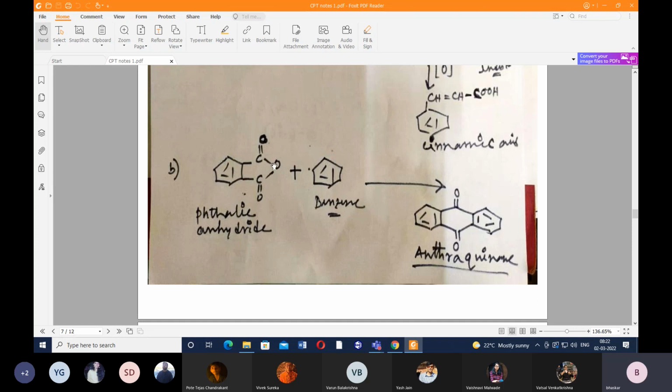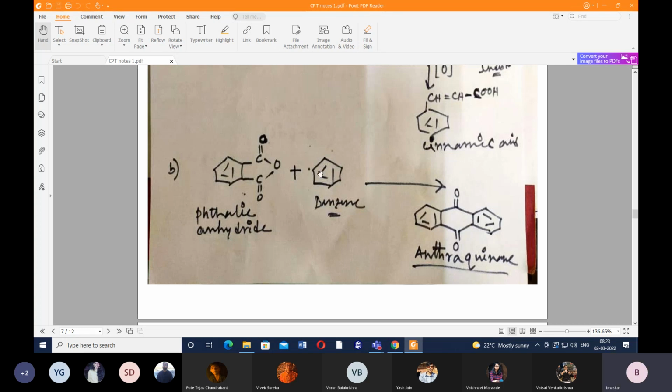See, here carbon is attached to one oxygen. Here also this carbon is attached to the same oxygen. And in benzene, this carbon is attached to one hydrogen, and this carbon is attached to one hydrogen. So what will happen is H and O will interact with each other, producing this compound plus H2O. It's not that difficult. If you practice by yourself, things will be clear to you.